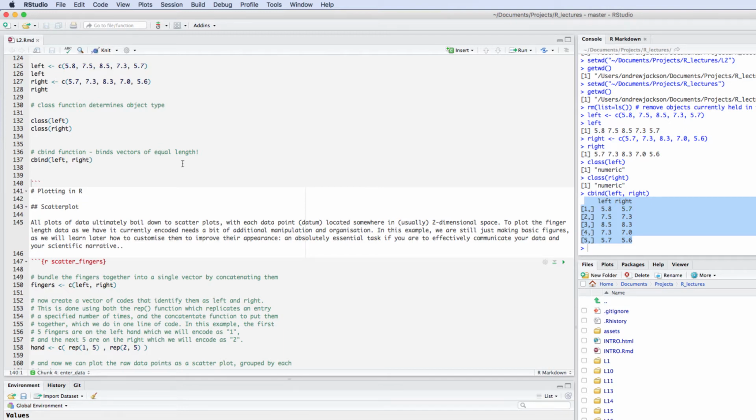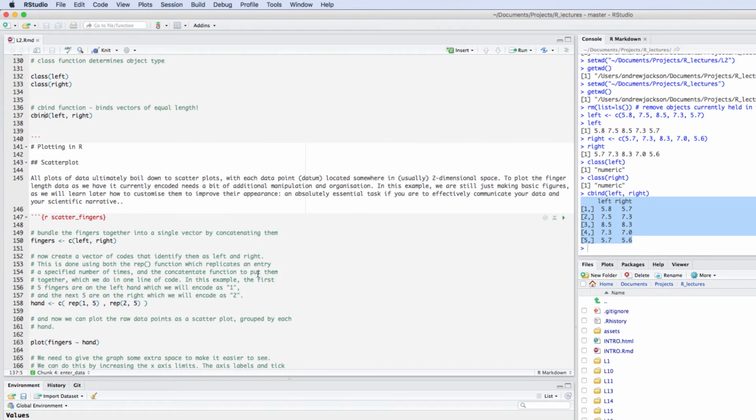So one thing that's interesting is I've just stored that there. So that cbind left right thing, it exists because we can see it over here in the console window, but it hasn't appeared in the global environment, and that's because we haven't assigned these to any object. So whilst R has evaluated that and returned an object, it's returned it sort of silently and hidden, and it's actually trashed that object already. So nothing actually points to this object that we can see here. So it hasn't appeared in the global environment. If we wanted it to appear here, we'd have to give it a name, like my data or something, if we want, but we won't worry about that now. You don't need to do it.